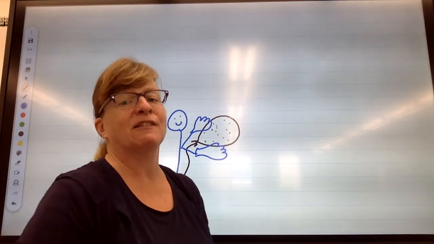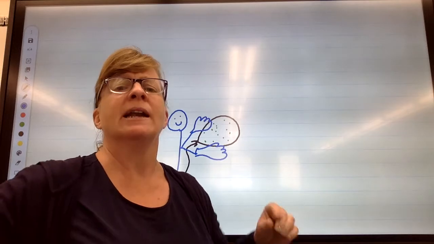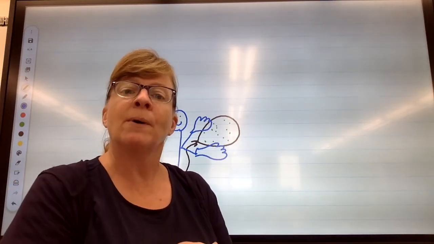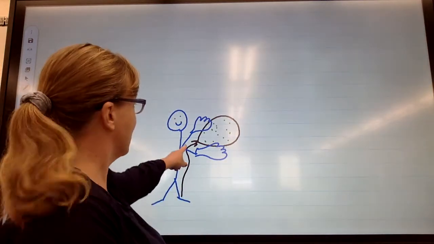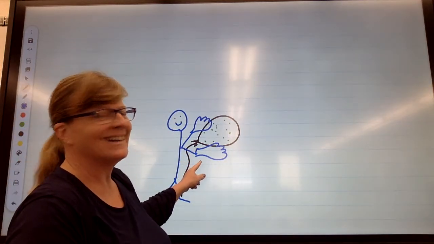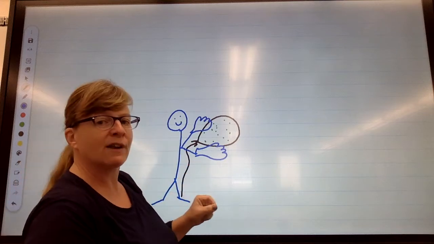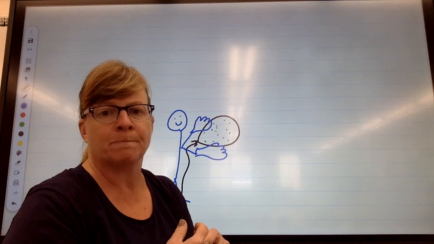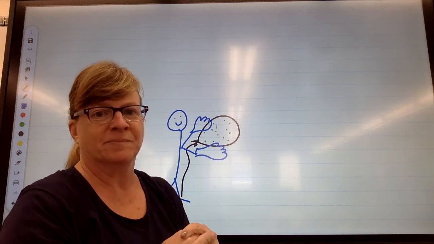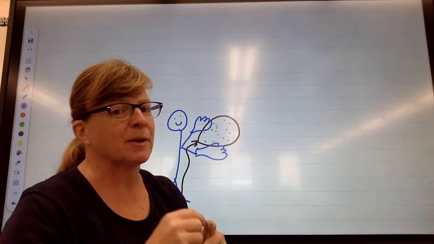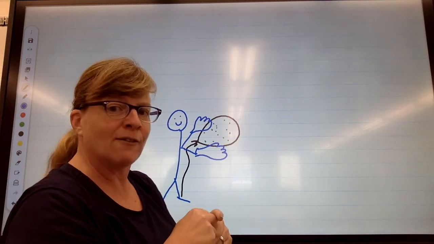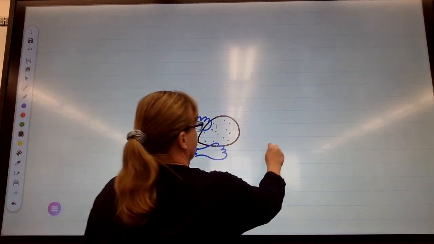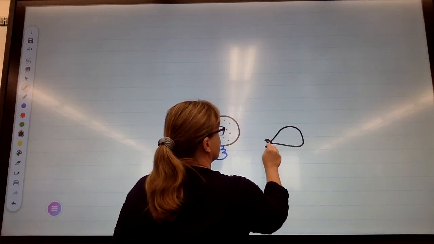Let's take a look at another situation. We're still going to stay with the balloon. Again, a balloon does not have a fixed volume, but it can be affected by temperature. But what about pressure? What if I apply pressure? I know you're loving my artwork. If I pushed on the balloon, what's going to happen to the size, the volume of the balloon? Think about it. Not so much that it explodes. All of you have a picture of what that would look like. I hope in your mind that it would get a little bit smaller.